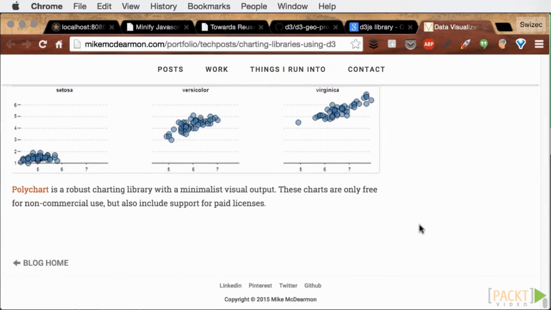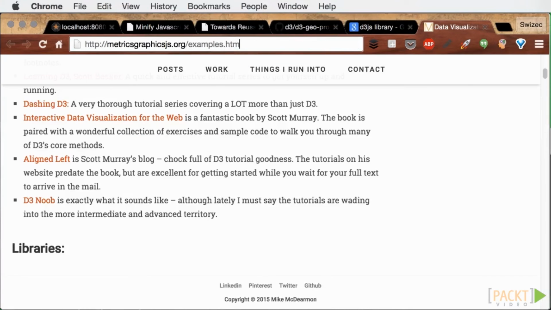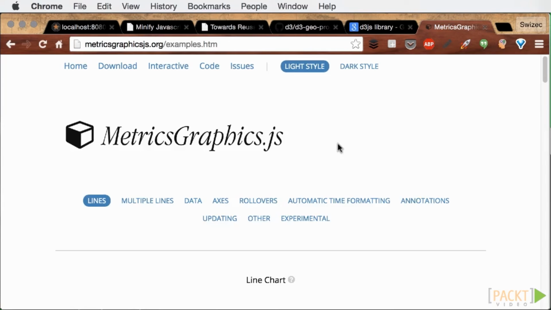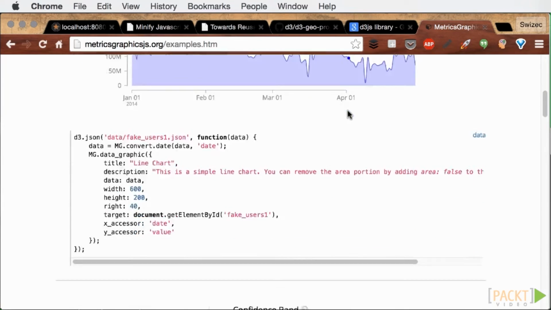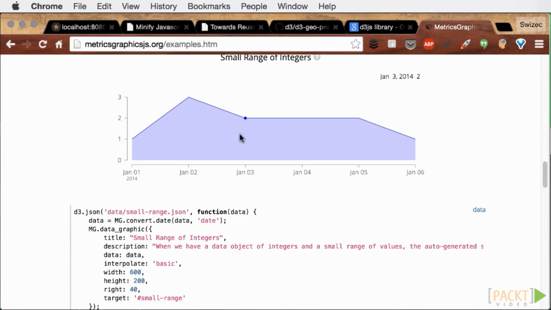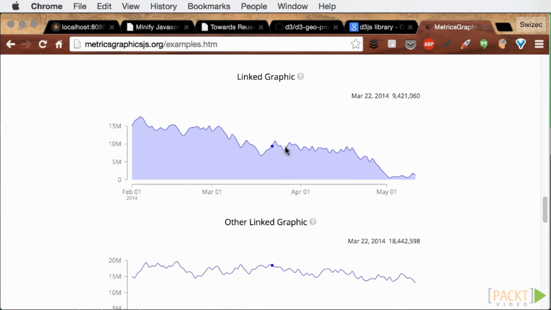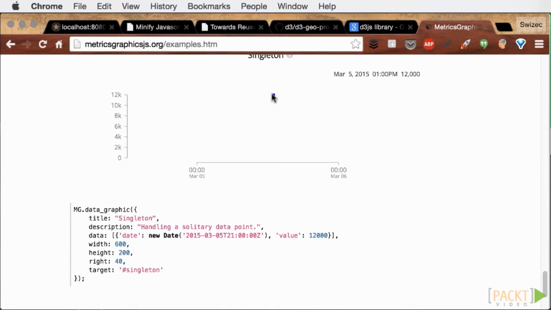A recent addition to the landscape is Matrix Graphics. It focuses on giving you reusable visualizations for time series data. I like it particularly because time series are one of the most common and most annoying types of data to visualize. Common because you often want to see what a data point is doing through time, annoying because they're all essentially the same graph. Matrix Graphics gives you a bunch of options for interactions and different styles of graphs. You should check it out.